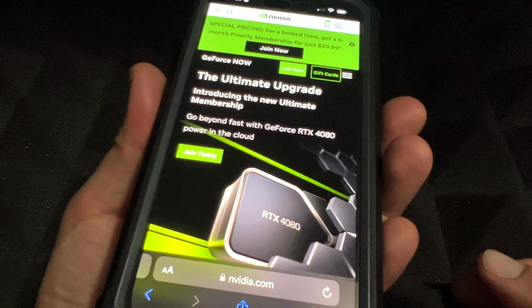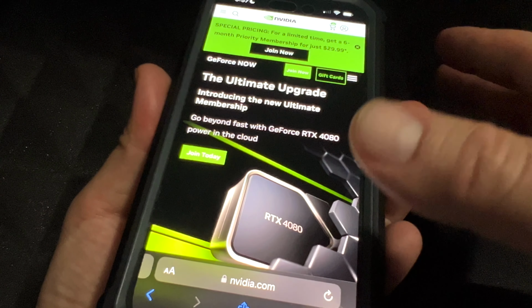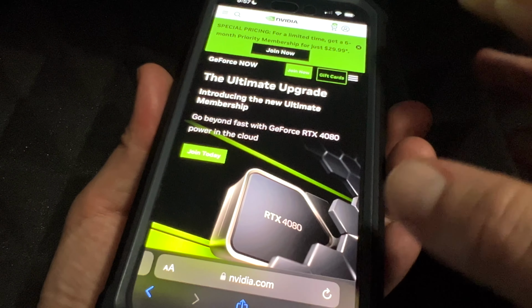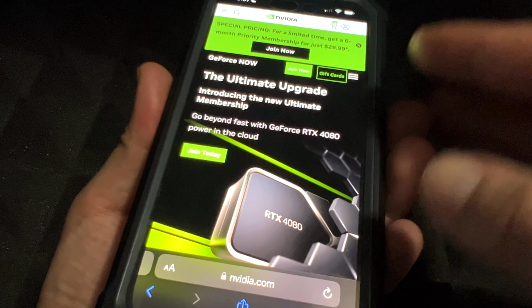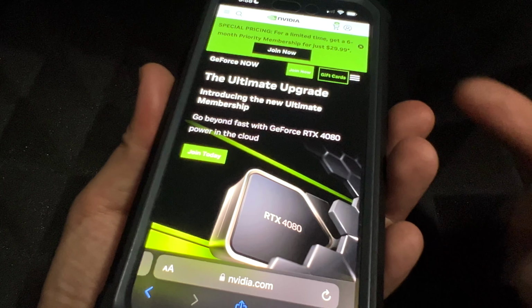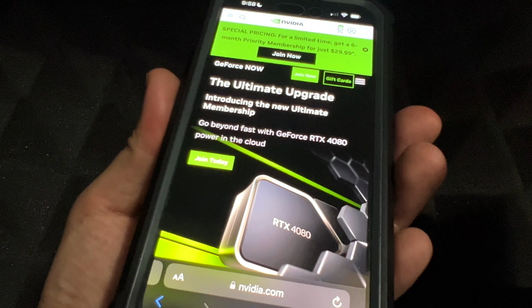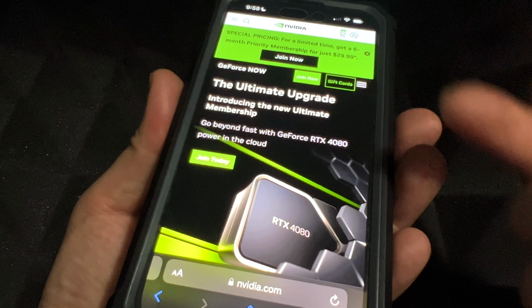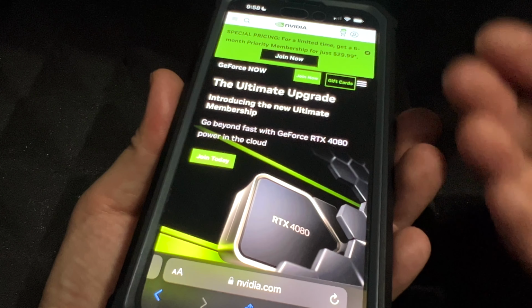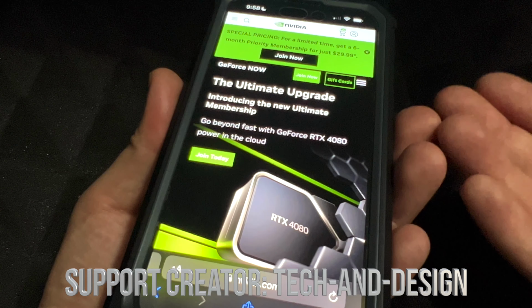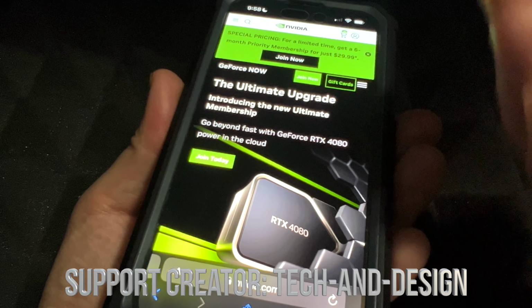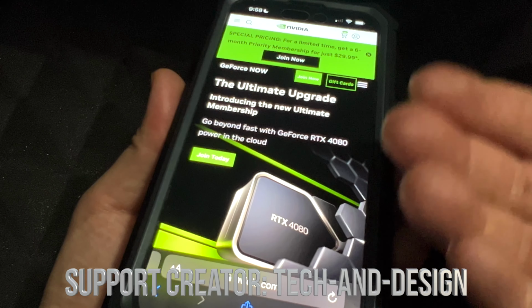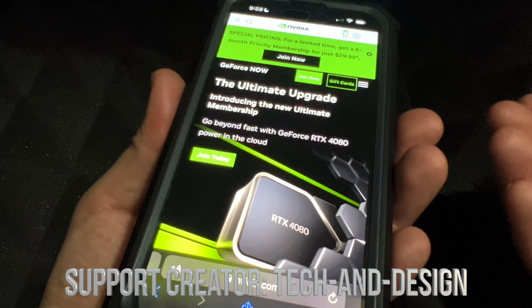So I do want to mention that you could get this for free. It is a free service, free membership. But there also is a paid membership that you guys can go for. So right here, you guys will see that I don't have the paid membership. I have the free one. And with the free one, it just takes a little bit longer. But I would start off using it for free and then consider getting the membership if you guys really like it. Other than that, you can always play for free, so there's no need to do that.